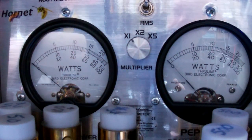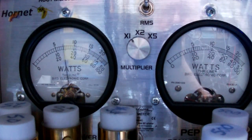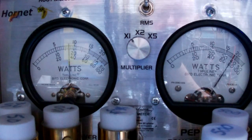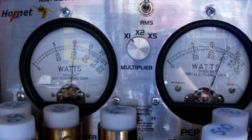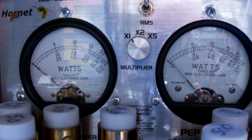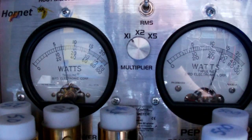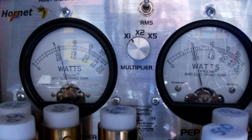Okay, now I'm going to turn the amp on. Audio, almost 200 watts. Audio, we're dead keying 40. Let's turn RF power down to about 30 watts. Audio, oh, it's still backing up. Okay, down to 20 watts now.